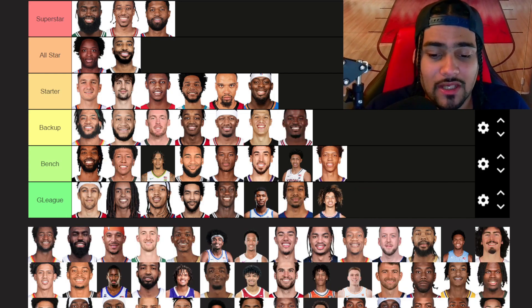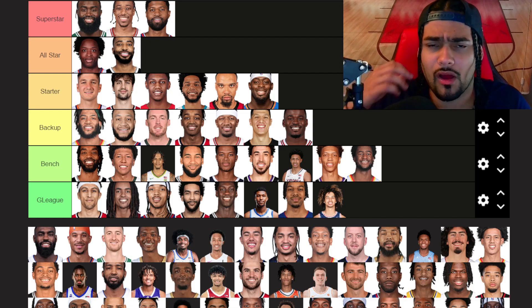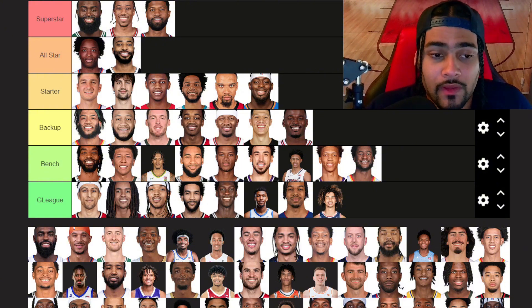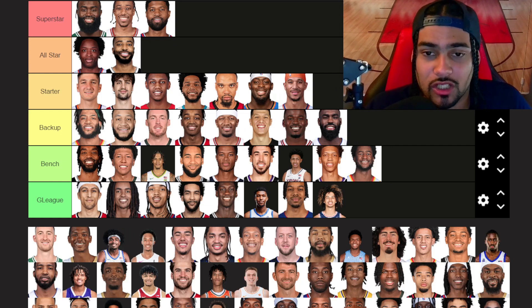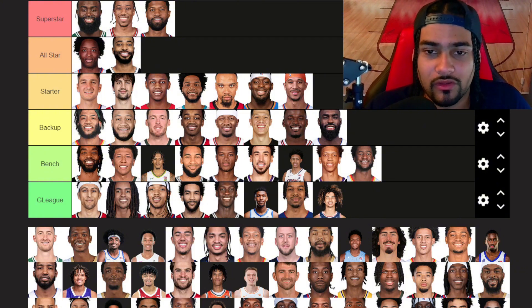Javonte Green — backup tier. When he came back to the league last year with the Bulls he was really, really good, now he's in New Orleans. AJ Griffin — bench tier, just unfortunate. He didn't work out with the Hawks, where the Hawks kind of forgot he existed. Now he's in Houston, jam-packed with a lot of other good young guys. He's a really good shooter and if you can shoot you can always find a role, so maybe the Rockets can find one for him. Tim Hardaway — backup tier, he's in Detroit now. One of those guys that when he's hot, he's hot, and when he's not, he's not. Josh Hart — starter tier, one of the best role players in the game. Everybody would love to have a Josh Hart type player on their team — he's going to give 120%, rebound the ball, do all the little things. Sam Hauser — backup tier, just got a pretty nice contract. Another elite shooter.